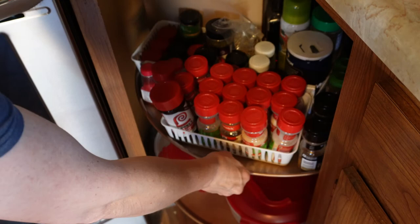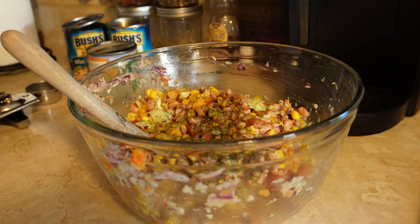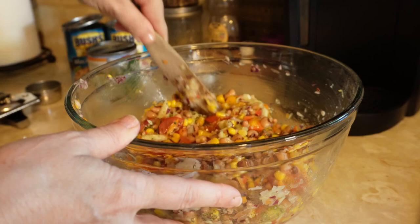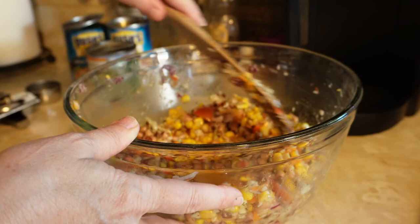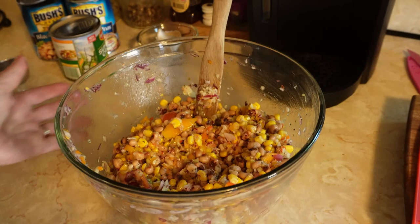All right, let's see if we can find some cilantro. We do have some cilantro leaves. I don't have any fresh, but we can add this. This smells so delicious. And here is the final result. Now we get to taste it. All right, now it's time to taste.